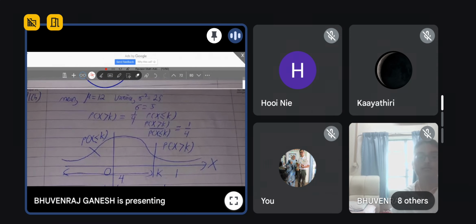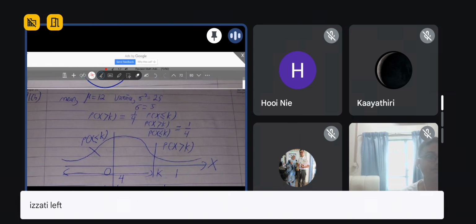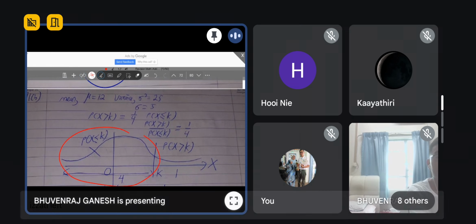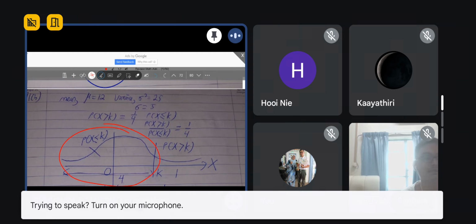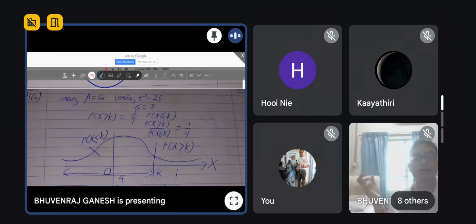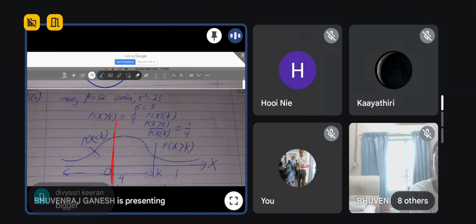Okay, so this is the normal graph. Am I right? Ini adalah graph normal kamu. So as what I told earlier, yang ni akan ambil 80%, yang ni akan ambil 20%. So guys, if something take 80%, luas tu dia lebih besar atau lebih kecil? Kalau 80%, dia akan lebih besar. Betul? Common sense lah. So that's why you see guys, this is your middle point. Ini adalah titik tengah. 50% here, 50% here.